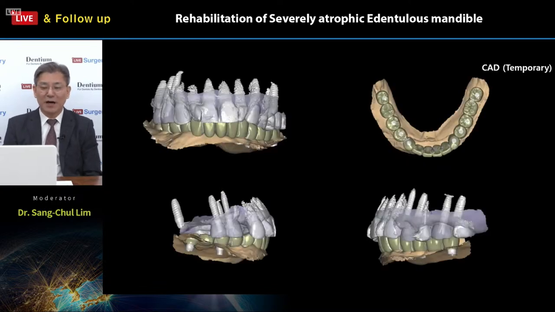And this one is a unique file. This file comes from a CT scan and an intraoral scan. The STL file extracted from the CT scan and the STL from the intraoral scan are merged, they stitch to each other and make good information like this. You can see the fixture images here. This can be done by MAR, a function from Dentium CT. MAR means metal artifact reduction function from the CT of the Dentium company. So this unique technique makes it clear, even though the metal image is very clear like this one.